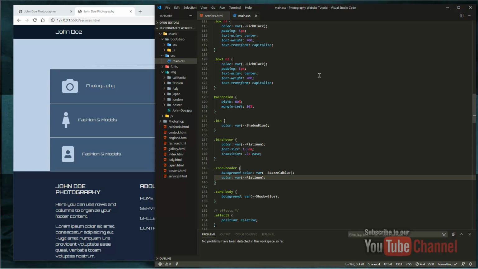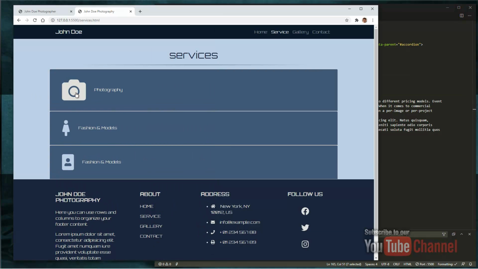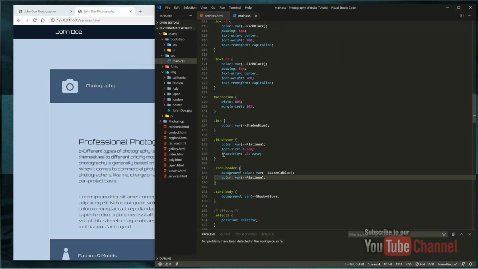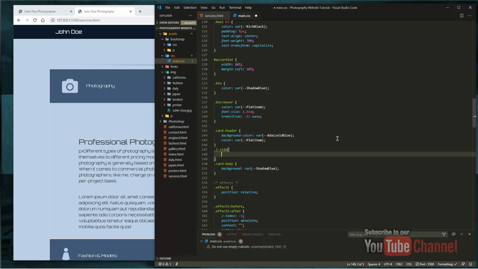Now let's adjust this side here, which is practically this text here. We're going to adjust that one now. Okay, so let me copy this one. Let me go back into my main CSS and paste this one in. Open the brackets again, and let's start affecting this text here.